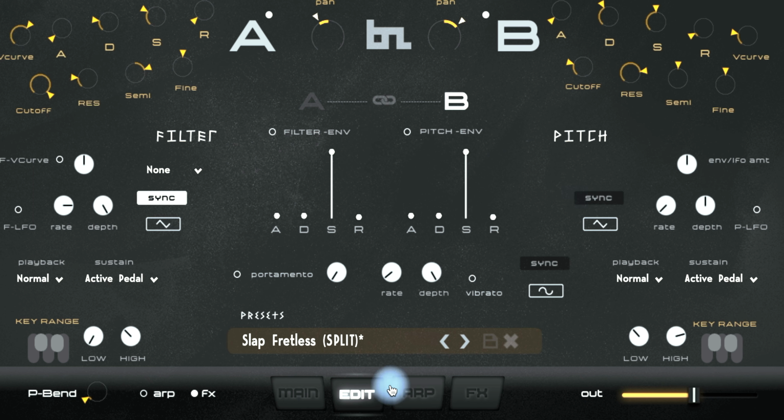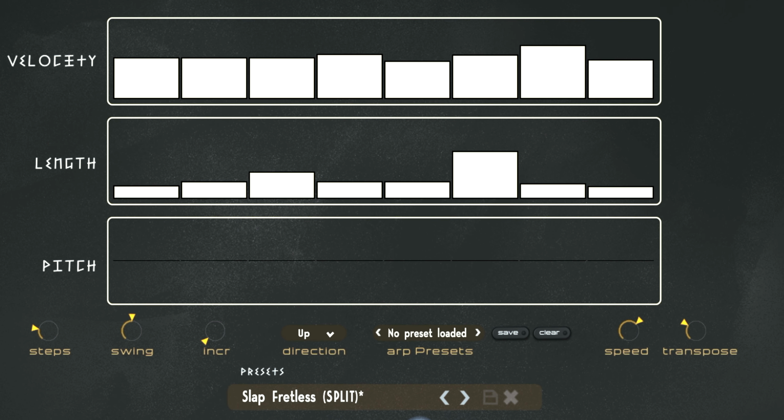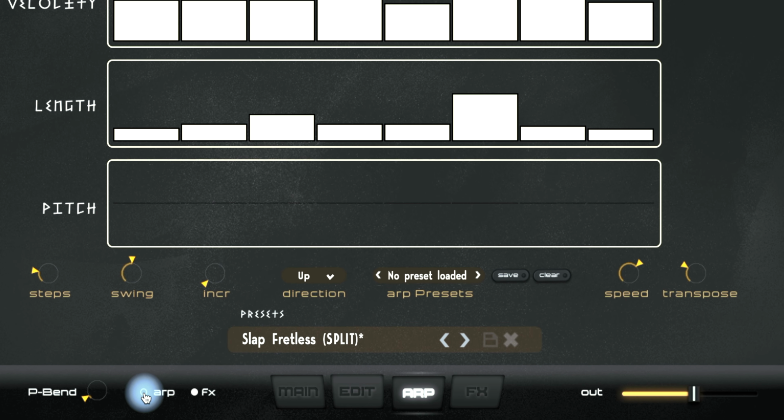Again, one of the key and most important things about this VST is its ability to give you a unique sound, something that you're not going to hear in every other VST that you have, and I love that about this thing. Now you can go right over here, and that's going to take you to your arpeggiator. And like I said in the intro, it comes with a 32-step arpeggiator. You activate it just by clicking this little circle right there. And just like that, your arpeggiator is activated.